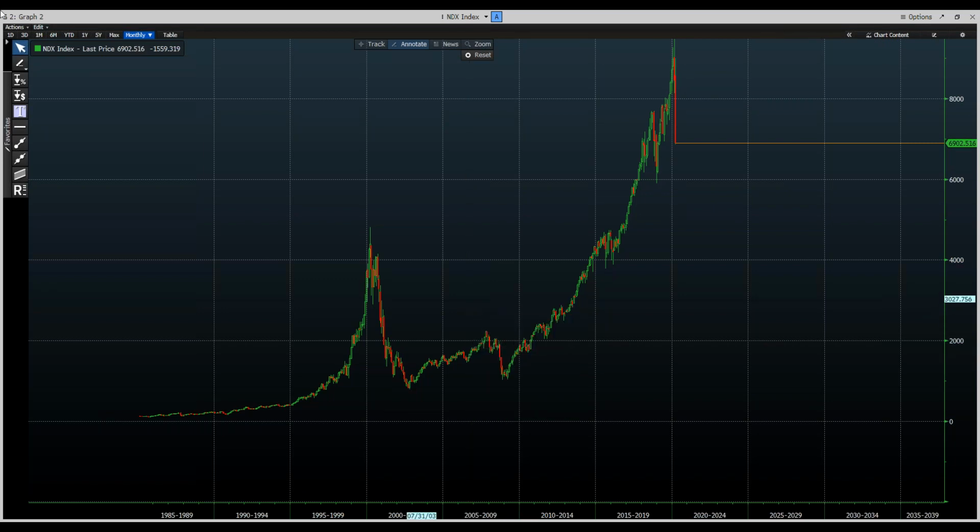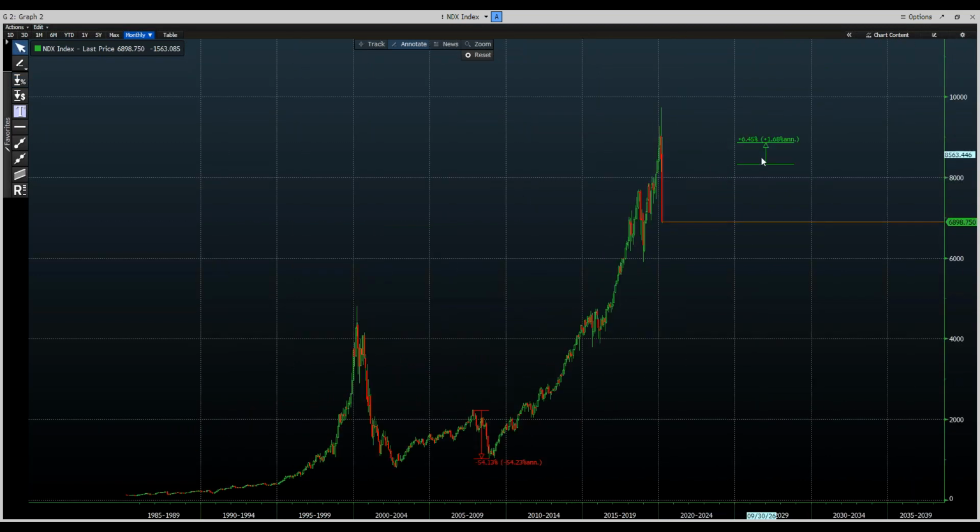I'm looking at the financial crisis level. What I am doing is measuring this move from the top, which was the peak, all the way to the bottom, 54%. Okay, great. I am not even interested in trading this market until the market really gives me that sort of discount. So let me delete this one, and let's measure how low we are with respect to the all-time high. So we are 29%.